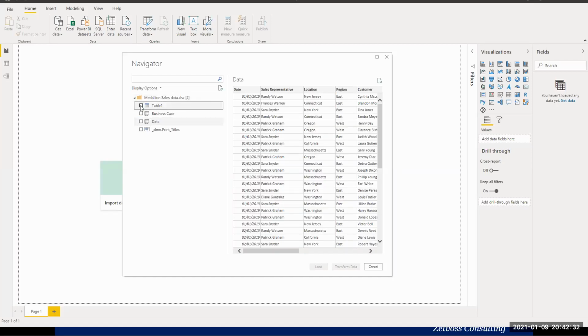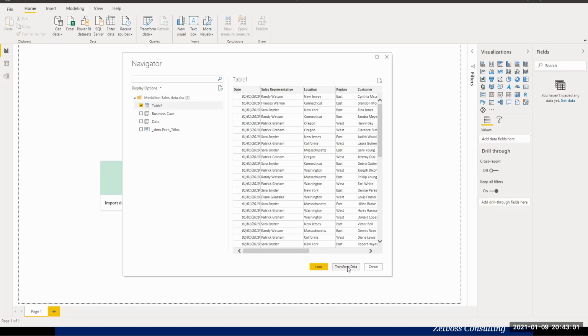So I can click on my table, this is what I want, and then there are three options here. If I click directly on load, I'm going to go straight into my Power BI, but this is not always advisable. It's always advisable to click on transform data and see if there are any anomalies or anything to clean up within your data set before you load it into Power BI. So this is the ETL I mentioned earlier. So this is the extraction phase.